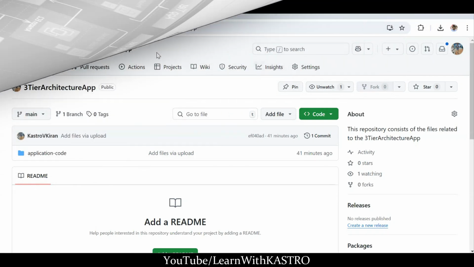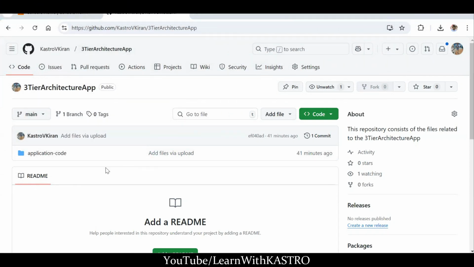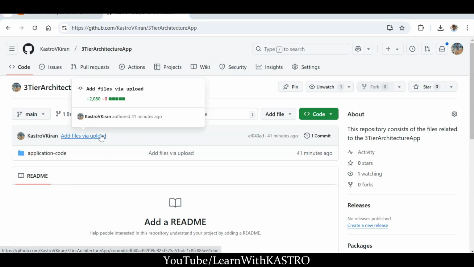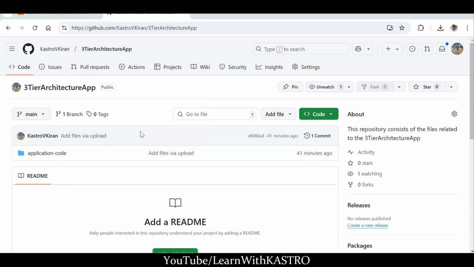This is the repository which I am going to use to deploy our application. So I will be giving the repository link for this project in the description of this video. You can also have a look into this repository because the code is available in it. Now, whenever you want to have this particular repository, I would request you to fork it, and also if possible, you can star the repository as well so that it will be helpful for me and also for you.